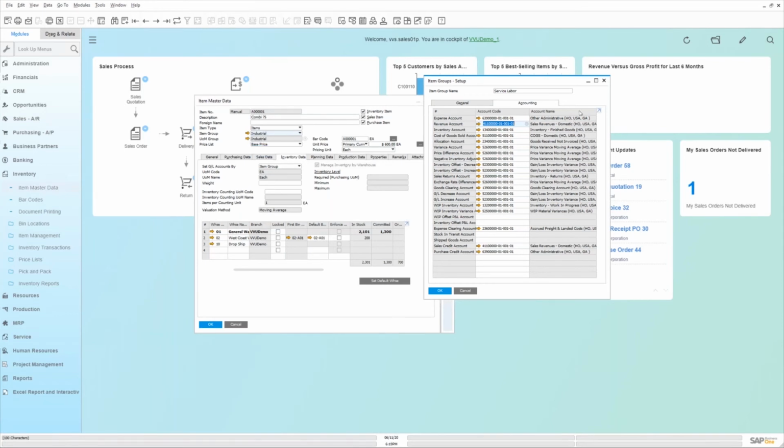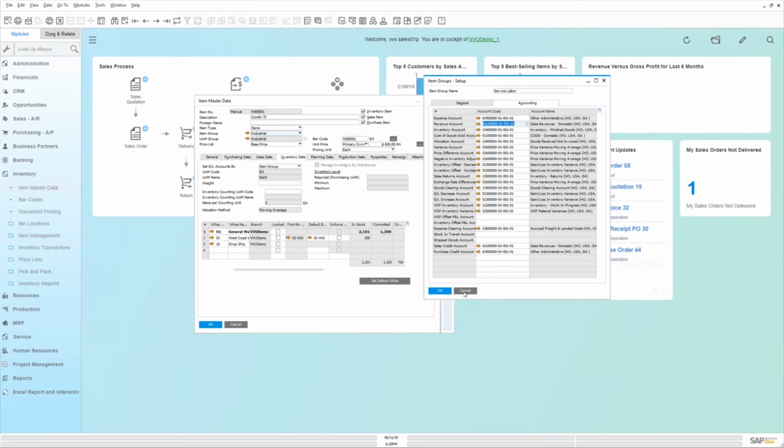So from a maintenance perspective, this is a fairly reasonable way to do things because you have many items in your system. You could have hundreds, thousands, tens of thousands of items, but you probably only have a handful of groups. And so you've got a many to few relationship where you're saying all of my many items are being distilled down to be GL determined by these groups.